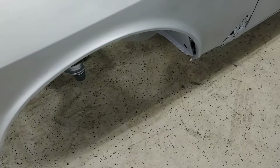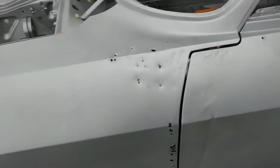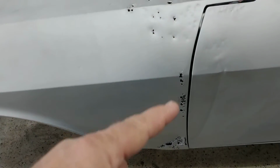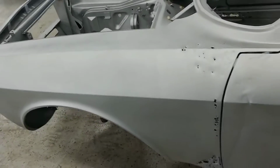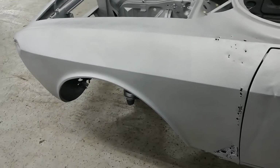Wheel wells are in nice, good shape there, but we've got some damage and some rust along here. Anything from here down would be no big deal because we would be replacing from here all the way along for the rockers. But the fact that we've got this rust in here and this prior damage, those are basically where it was dented and then they pulled it. So my sense is that it's probably wisest to replace this fender.